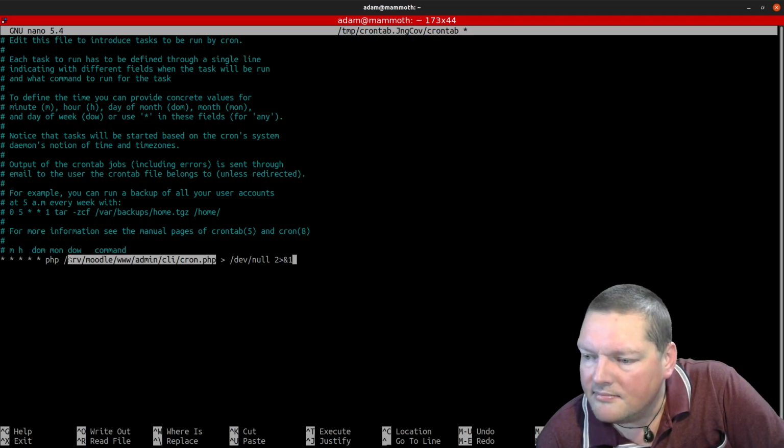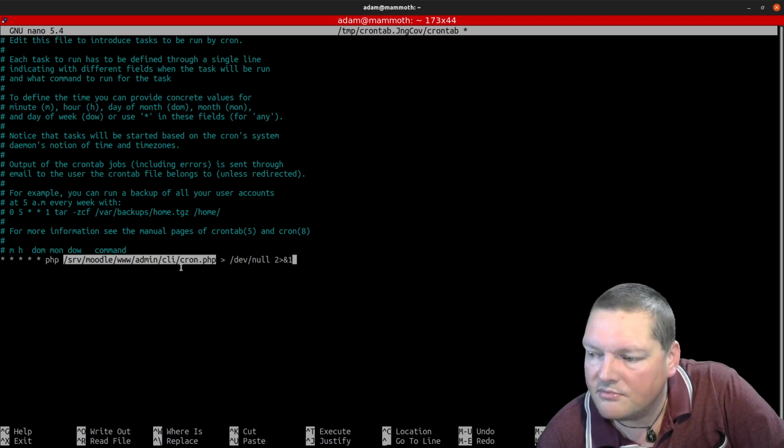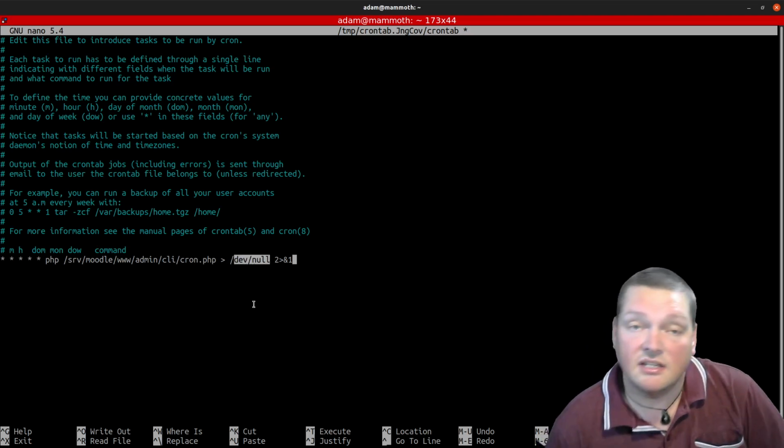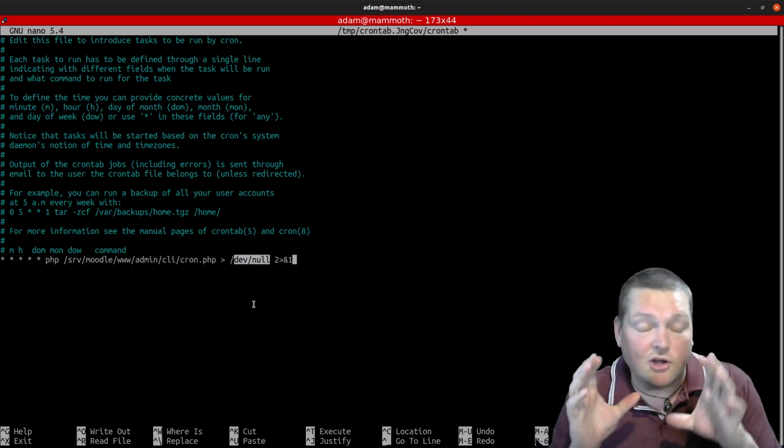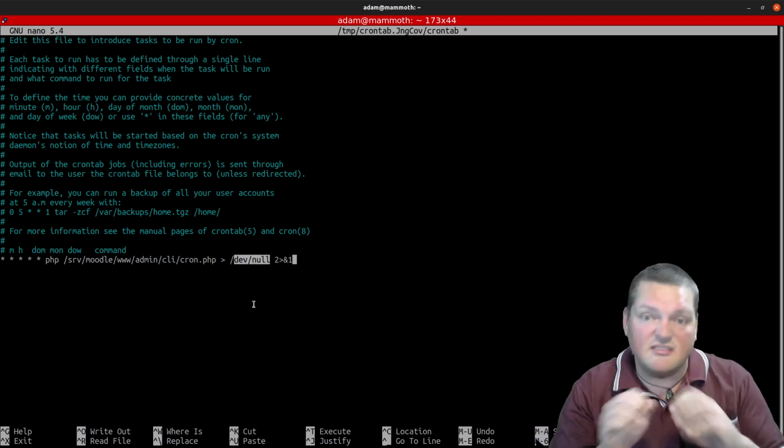Run the Moodle PHP script, which is admin CLI cron.php. Run that Moodle code, and dump the output of that to /dev/null, which is on Linux. That's a black hole. Stuff goes in, never comes out again.